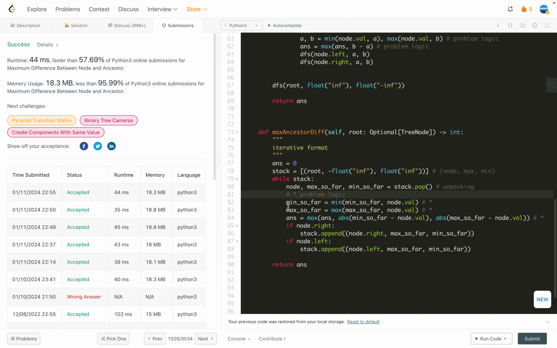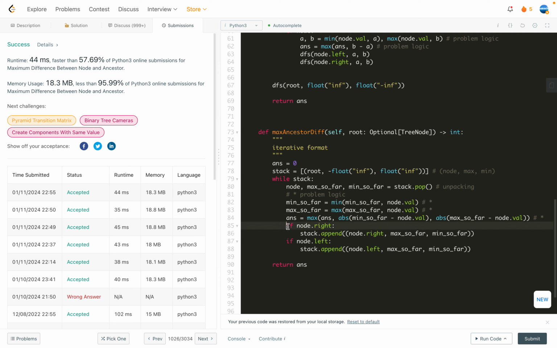And if you just ignore that and then just do the stack pop, check right subtree, check left subtree, then you are going to get the vanilla traversal. But in this problem, the order of checking first the right subtree or first the left subtree does not matter. But if you want to do pre-order traversal, you need to first check the right subtree.